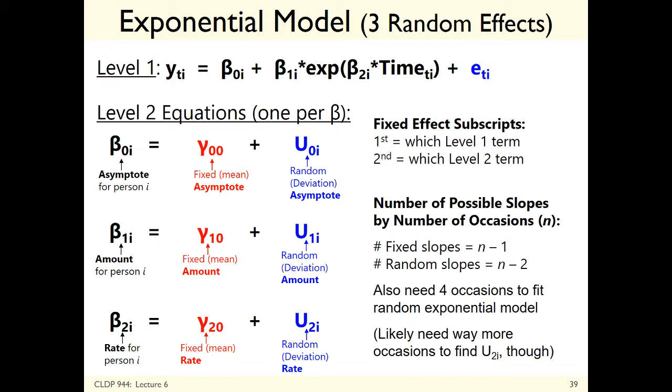Up to this point, beta 0I has always been what? Intercepts, yeah. It's a level parameter. It describes some point basically on the y-axis. In this case, it's a level parameter but of a different kind. It's an asymptote. Beta 0I is the asymptote for each person: the best response time they would ever have given infinite practice.